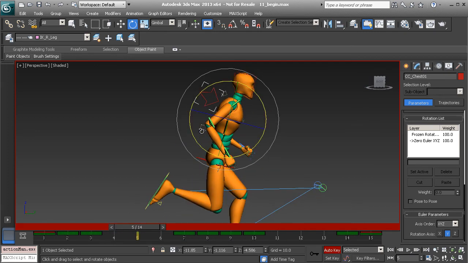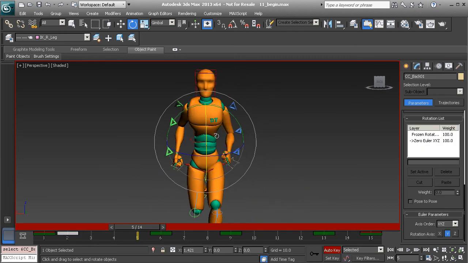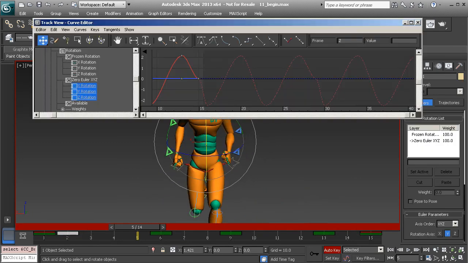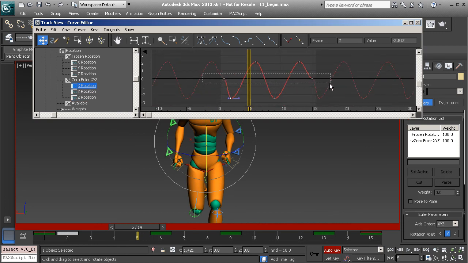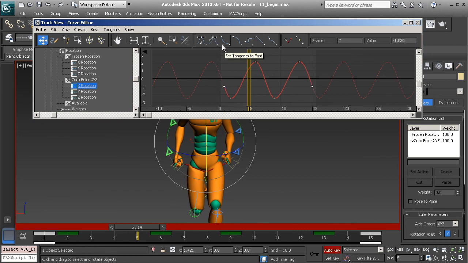Okay, let's go ahead and clean up our back control. And all we need to do is clean up the rotate x-axis. And notice, it's going to be very simple to do. We just need to select the keys on 1 and 15. We'll go ahead and hold down Control, drag them down. And now we can set them to smooth and set them to spline. It's as simple as that.